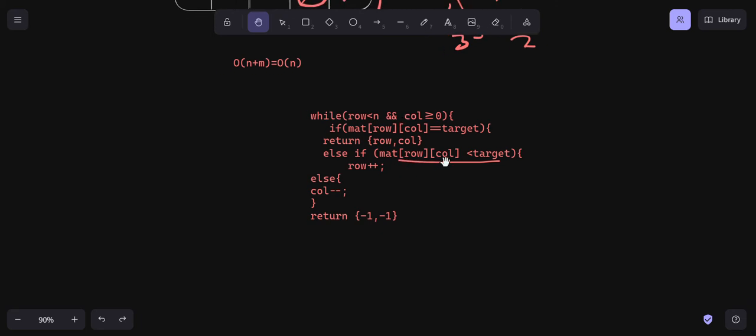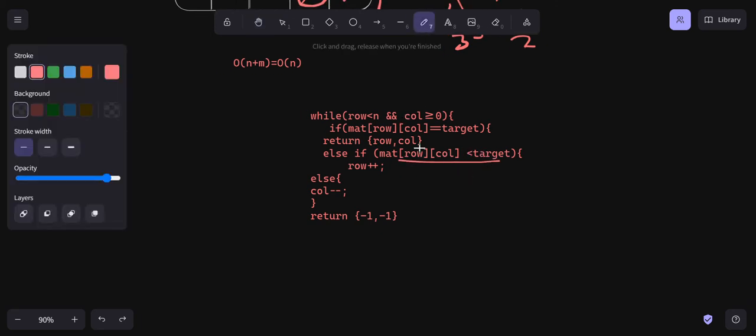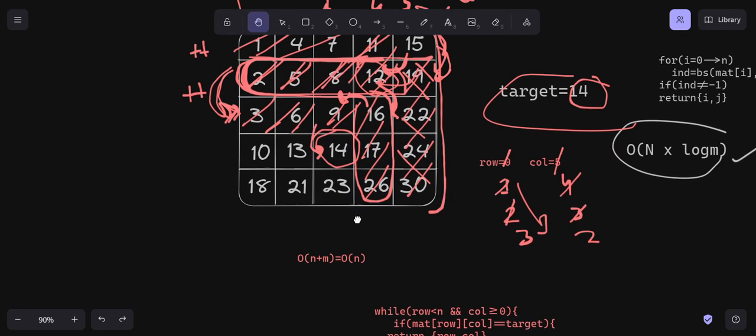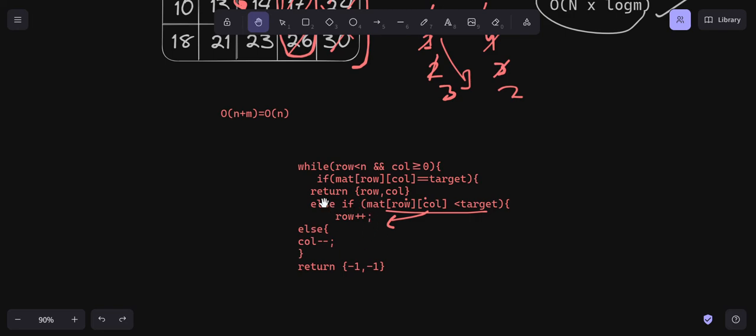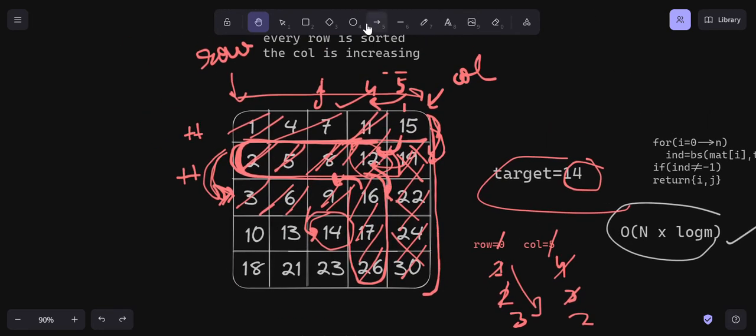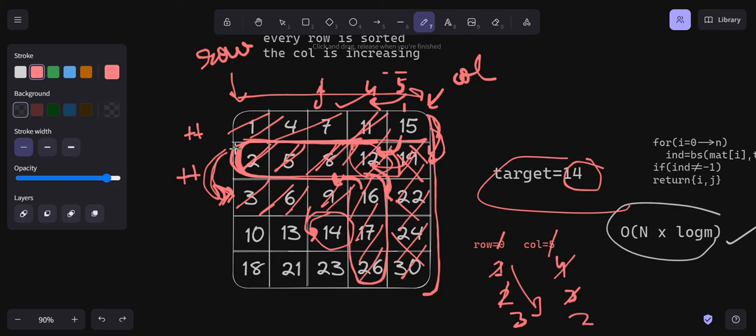Else, if the matrix row and column, which is actually where we are standing at the current point, is more than the target, go to the next. Okay, I just said it in reverse. So this is the only condition which we defined, right? If we are standing at 12, we need to find 14. If it is less than 14, which it is, go to the next row. That's what we wrote, right? I also discussed that point. I was using this column pointer, but here also the row pointer will iterate in this fashion only.